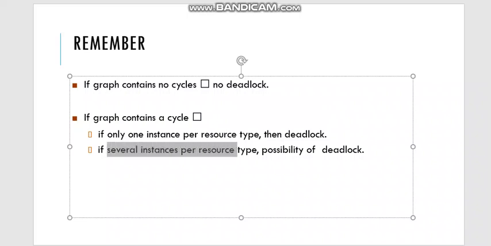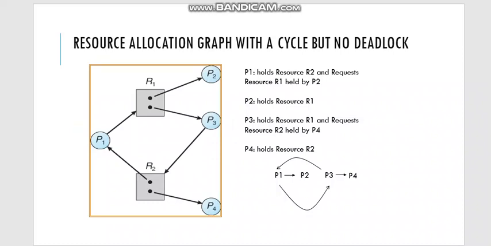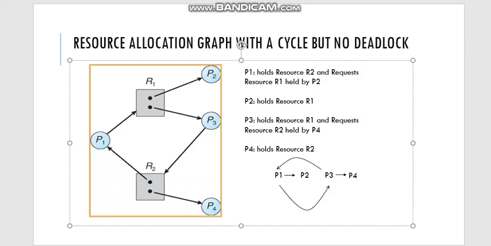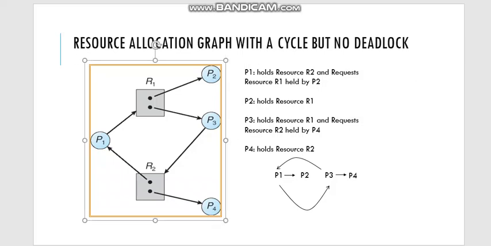If there are several instances per resource type, there is a possibility of a deadlock. That's why in that previous example, there are two resources, there might be a possibility that process 2 might release a resource so that it can be used by process 1. So hence there might not be a deadlock in this case even though it contains a cycle. So we have to check with all the four conditions and how deadlock will occur or not. So it is like analyzing whether there might be a deadlock or not. So we have to take care of this request. If process 2 were requesting some other process, the scenario would have been changed.